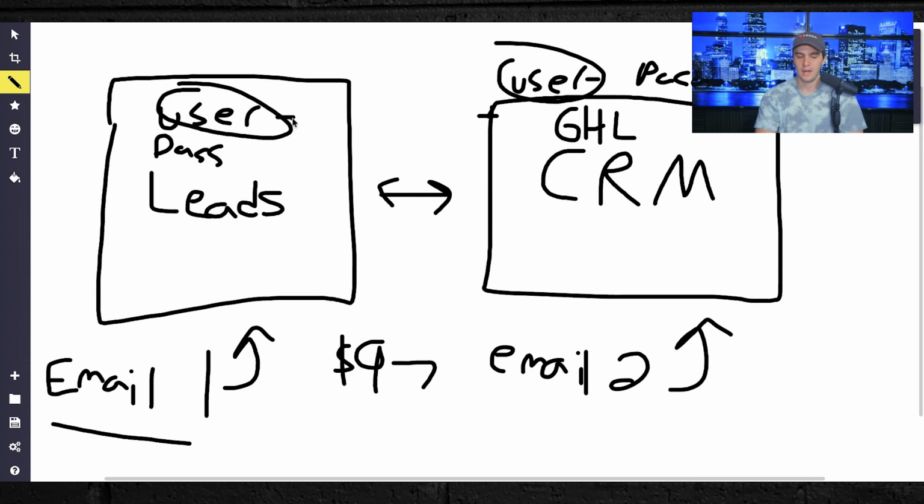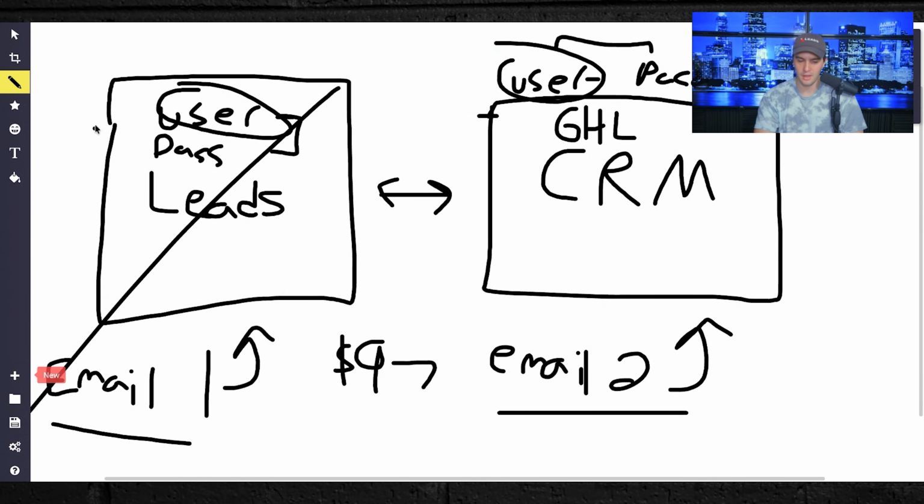But basically, you create your username and password for the leads section and then create it for the Go High Level section. Good news is when you log in, all you have to do is access email 2. You don't even need to worry about email 1 anymore. You just have to make the password once. That's it. It connects your IP address and creates a little fingerprint, and then boom, you're good to go. From then on, you only access the Go High Level CRM portion, because the leads is inside of it.